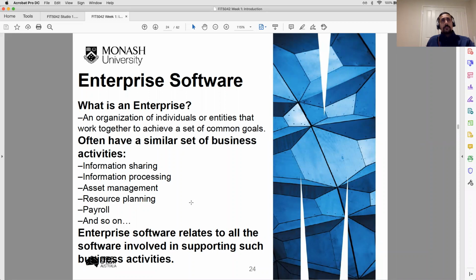Here you have some of the examples. I don't need to tell you what was the answer for the question that I displayed to you in the beginning. So enterprise software relates to all such software involved in supporting enterprise-wide or organizational level business activities, such as payroll management system and attendance system, likewise.